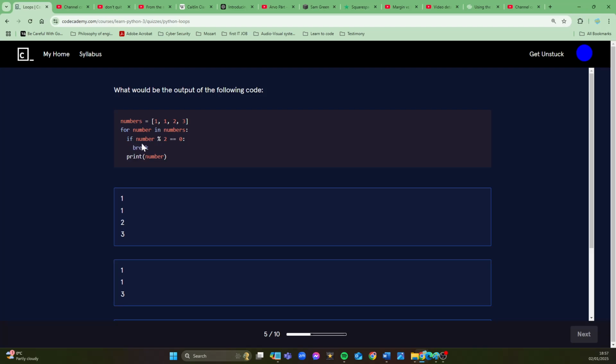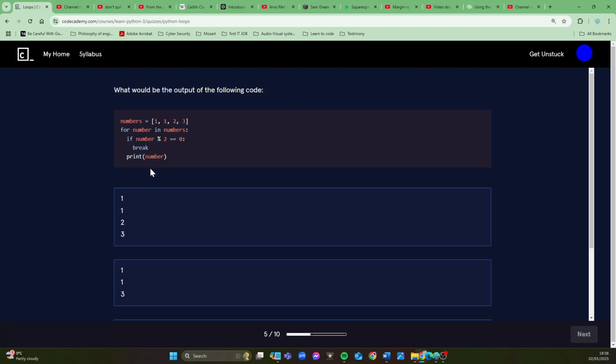But let's suppose number modulus 2 is not 0, for example 3 or 5, because 5 divided by 2 is 2 with 1 left over. In that case it's not equal to 0, there is a remainder, so we don't go into the break line. We carry on and print the number.